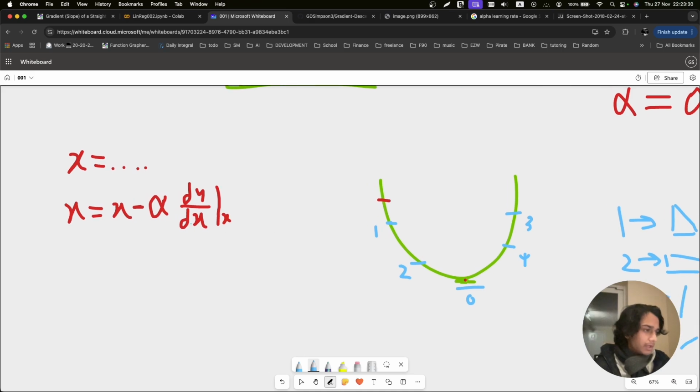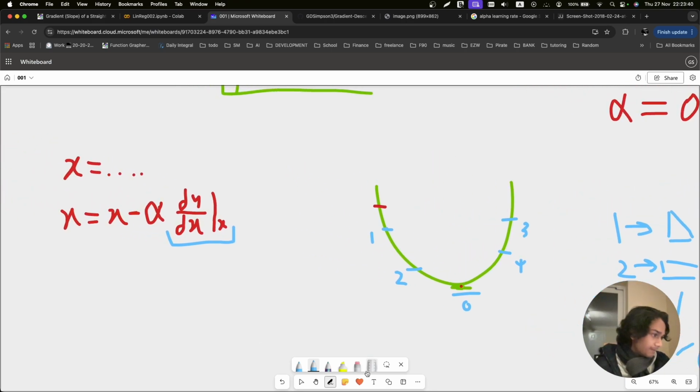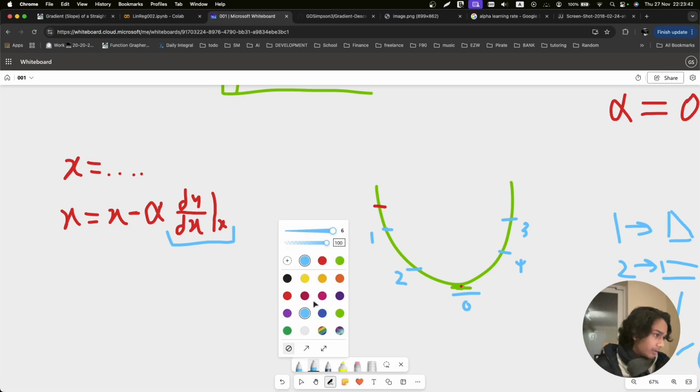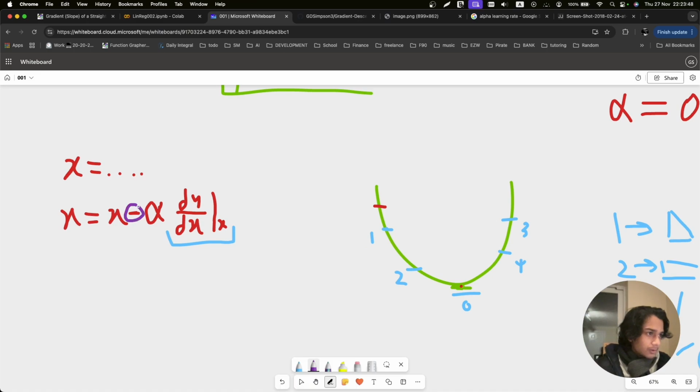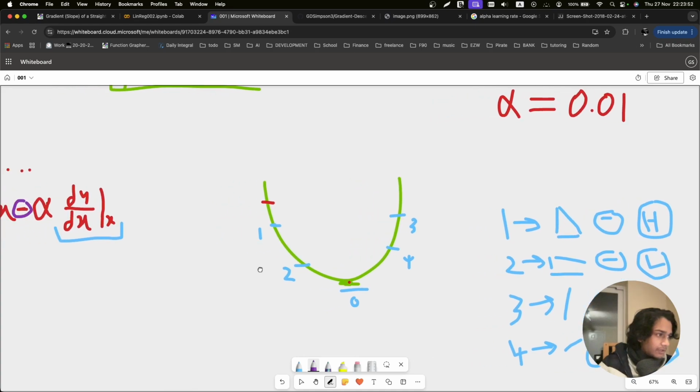So now, if you look at this gradient, and this is the alpha 0.1 learning rate. And again, another thing to notice is the sign. Let's make this purple. So if you look at the sign, if we look at a negative gradient, to reach the center, what do we need to do?